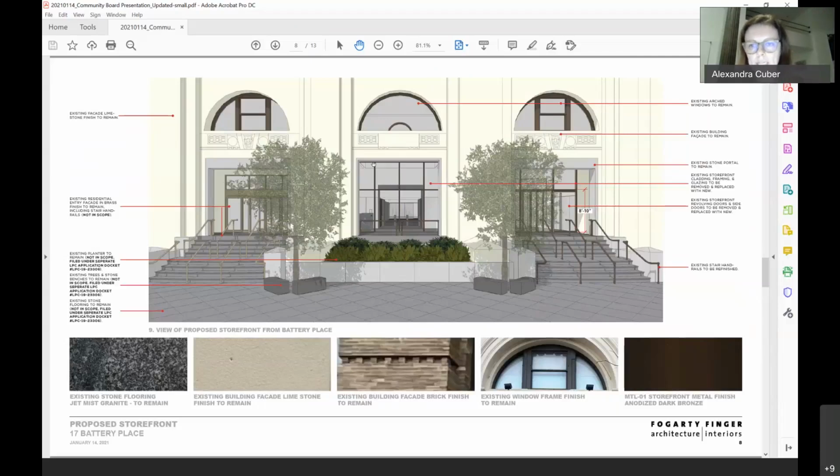And also, as you saw in the historic photos, there were very symmetrical mullions here previously. As it is all recessed back, we really want to keep it modern and clean and not call much attention or take away from any historic elements from the facade, but we want to honor what was there before. So we are suggesting to keep this very simple. It's an anodized dark bronze aluminum stick system, following the rhythm the older windows had, and also the proportions, and also matching that finish which we have on the top.